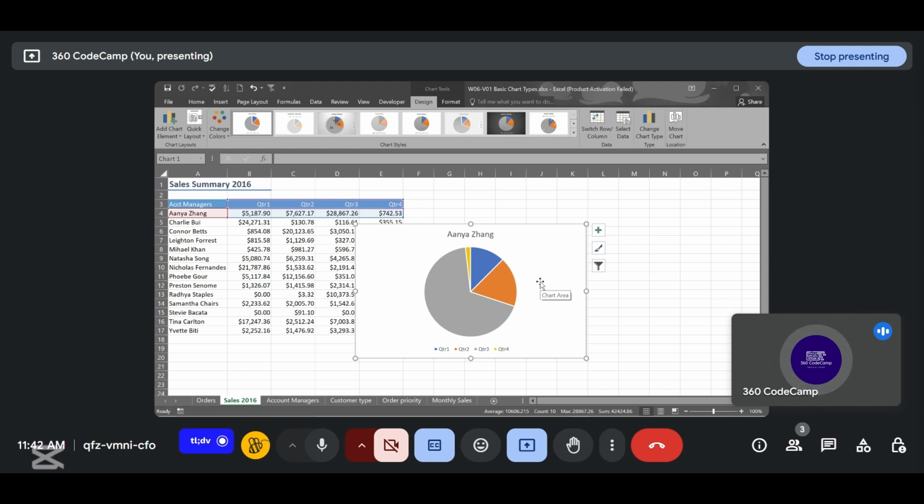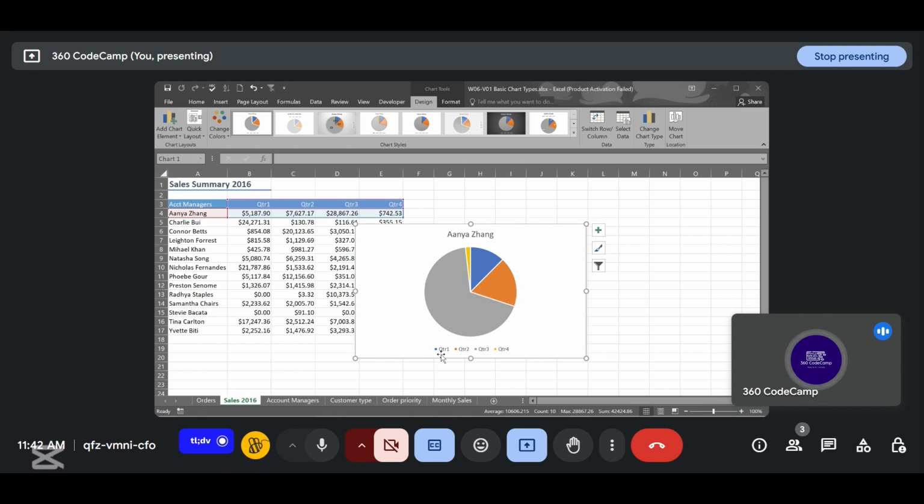So let's explain this chart further. You notice that the chart automatically adds a legend: quarter 1, quarter 2, quarter 3, quarter 4. It tells you which slice represents which quarter. You can see we have different slices represented with different colors.